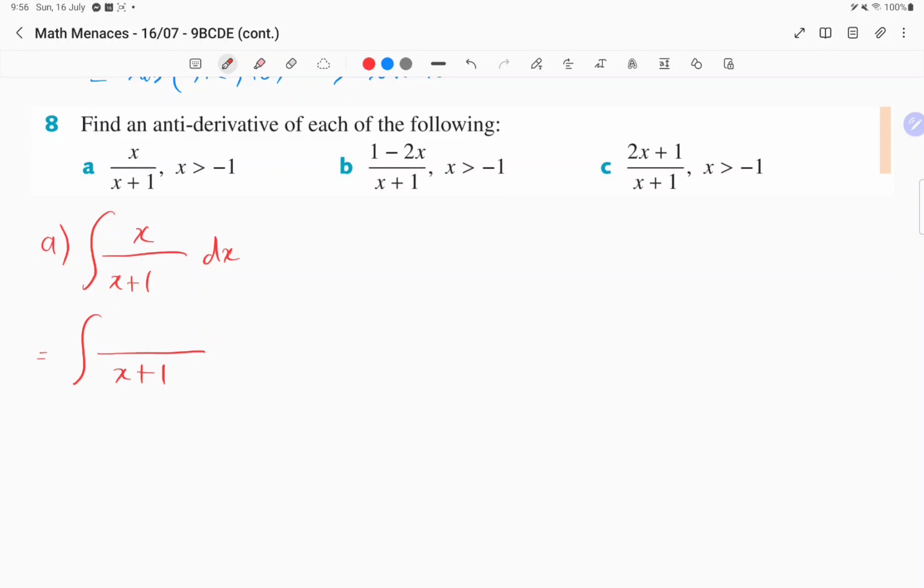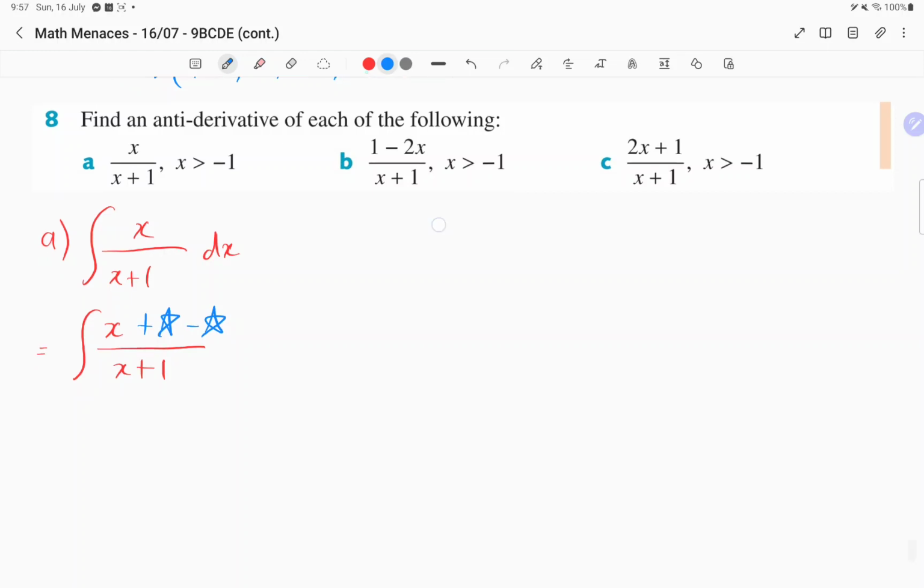So Sarah, the technique I'm about to show you guys is relevant to some questions in Unit 4 of Specialist. You will see that next year. So this technique is something that you definitely have to learn. Okay, I'll give you guys a hint. The hint is you need to plus something and minus something. These 2 things are the same, right? You need to add something and minus that same thing in order to balance it out, so you can split up the fraction. What is that thing? 1. Why 1?